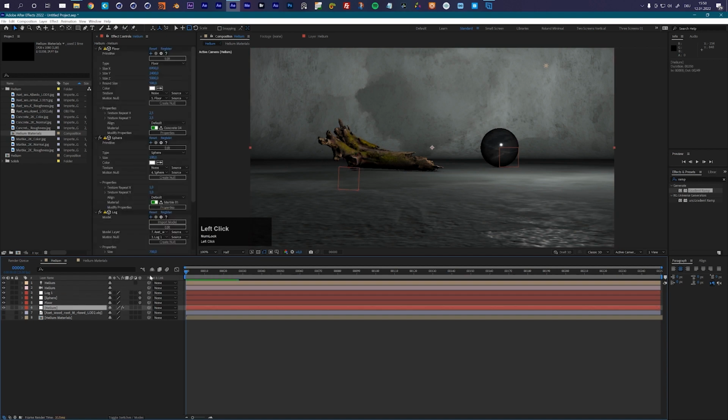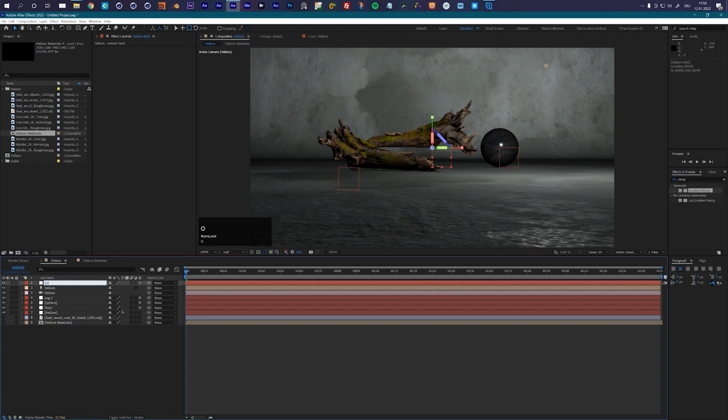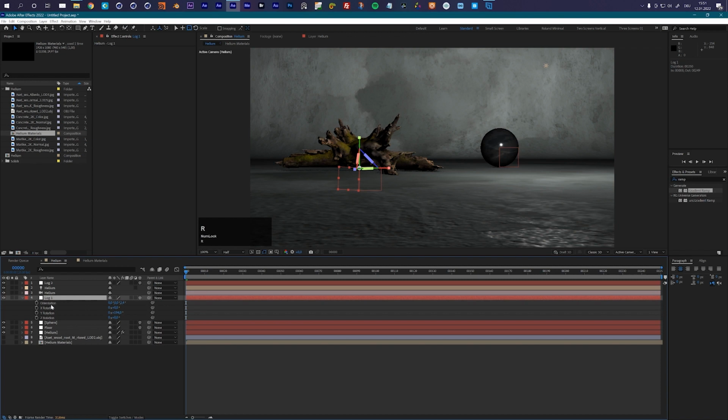Now let's go to my Helium layer and create a new null, and you see it creates a new null, and we call this log 2. Now let's go to log 1, copy the position, paste it, and copy the rotation, just to make life a little bit easier for us. And now, actually this is totally wrong, but I don't care. Oh no, it's right. Okay.